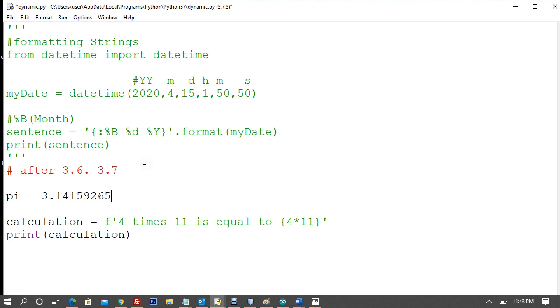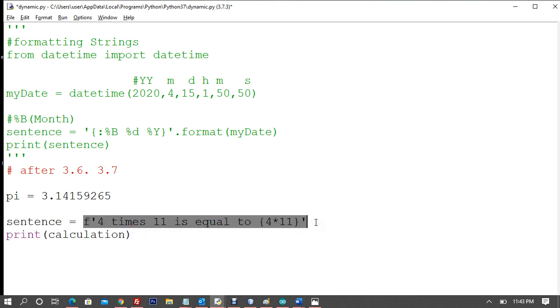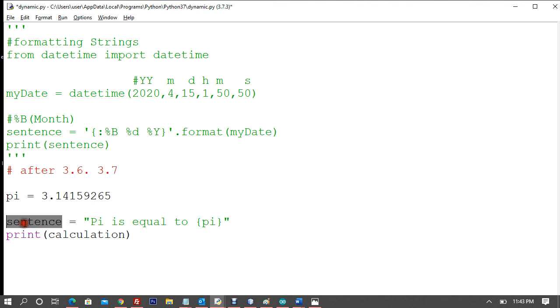Right, now if I say that I want to handle something like this, now I can say sentence, as we are very much fond of sentences here. I can easily say sentence is equivalent to pi is equal to, now I can say, oh, I'm rushing. I don't know why I rush today. Pi is equal to, let me call this as pi. Now what is the more fun here? You say, sir, what is important here?